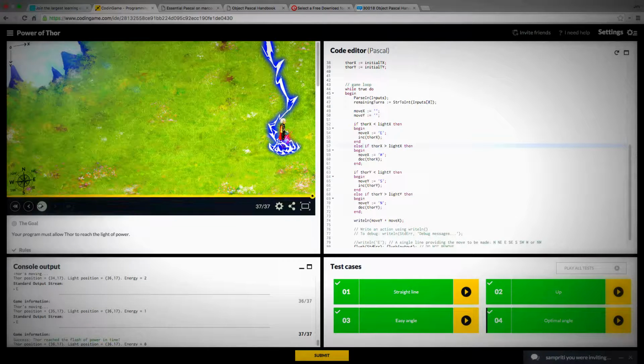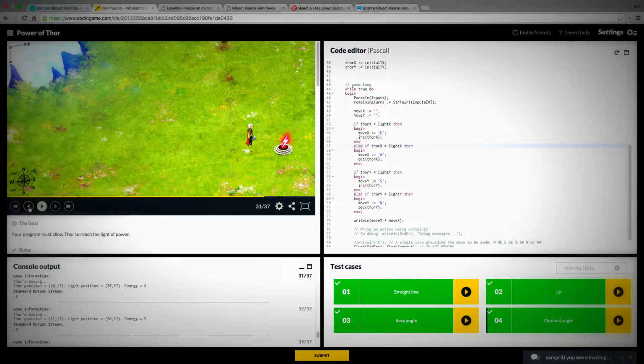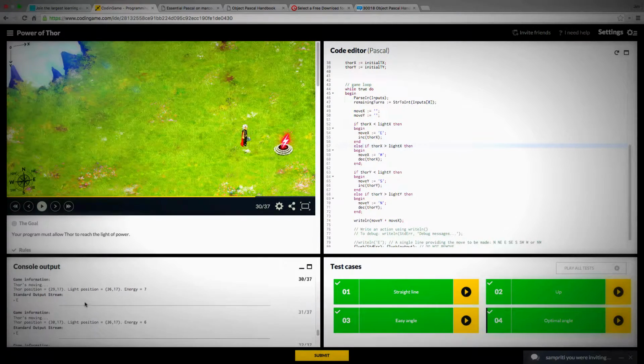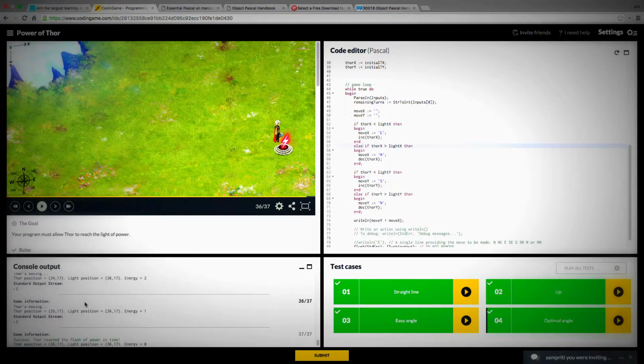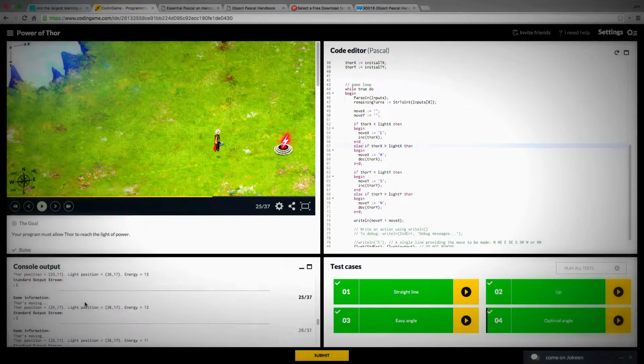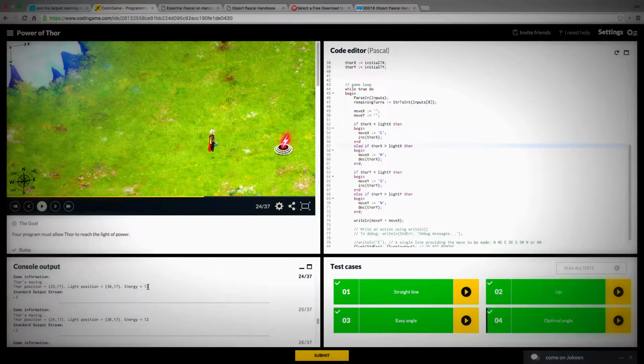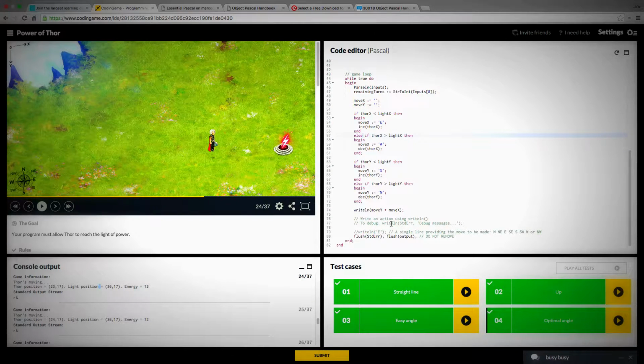I love this. It's very cool, and you can actually step through the frames. There's debugging output information here. See? As I scroll through this, you can see him passing through the frames. See what the output was. His energy is his number of moves left, Thor's position, light's position, etc. You can output debug strings here. So I can actually do this. Actually, we'll do that. We'll go here, add.